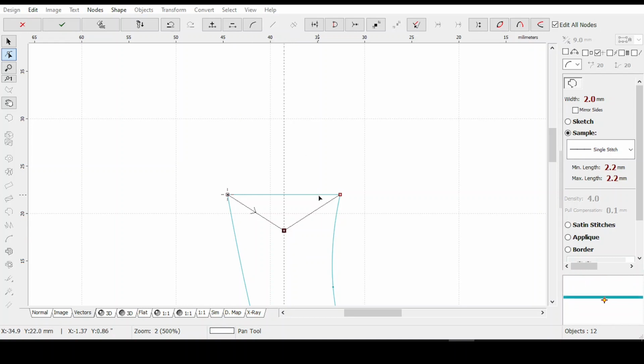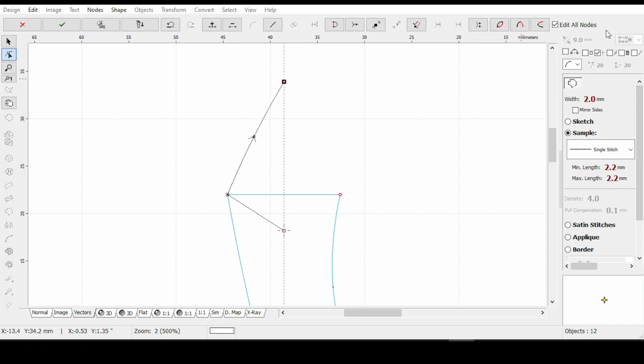That looks okay. And so given that, what I could do now is take this node here, delete it, take this segment here, reverse it, and now with this selected, I can continue to create my head.